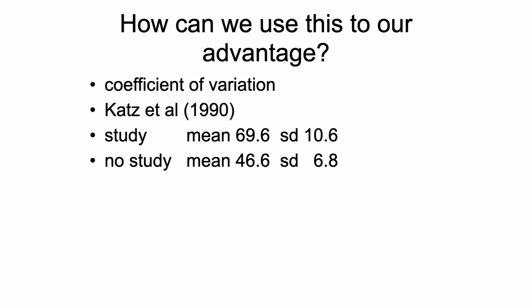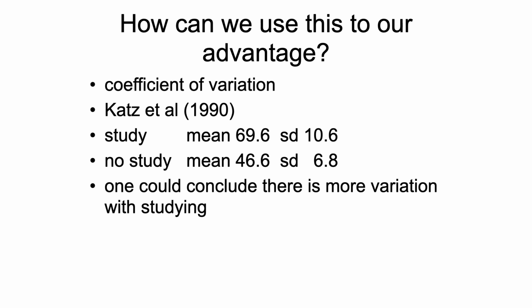This is actually saying right now that studying makes your marks more variable, and that seems weird and wrong, doesn't it? Everybody should move up a bunch and either the variance stays the same, which would make some sense to me because it's knowledge, or we would expect less variance, but we got more variance in the study group. Why is that? Well, maybe it's because one has just a bigger mean. Maybe it's just an artifact of how the calculation works. So you can conclude there's more variation with study. It would make no sense.